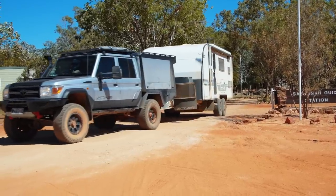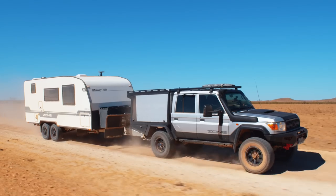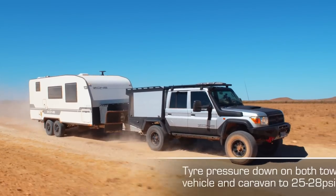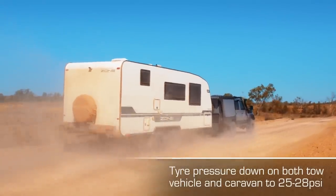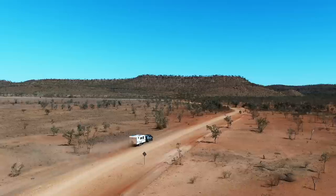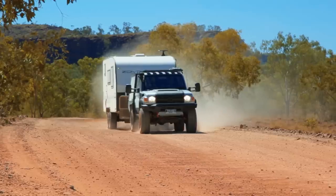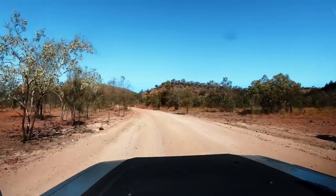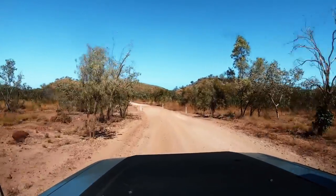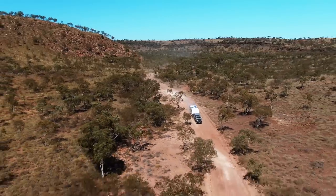Rolling out of Adels Grove — it is hot. Far north Queensland heat, we feel summer coming back. There's plenty of corrugations and plenty of dust. We've got the tyre pressures down. I need to get on top of them, otherwise this is going to be a rough 12km. We've probably spent a good 700km coming across the Savannah Way in the last couple of days, and there's no doubt that this Lawn Hill section has been the worst. If you're coming up here, make sure you lower your tyre pressures, make sure everything's boxed up in your van, and latch your fridge.